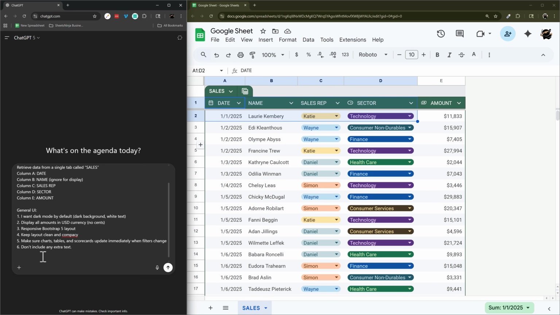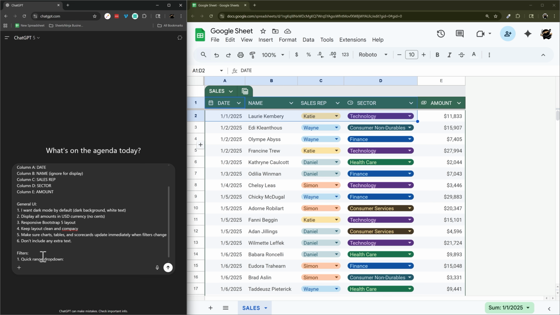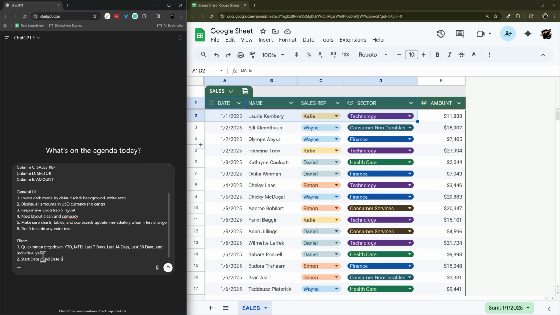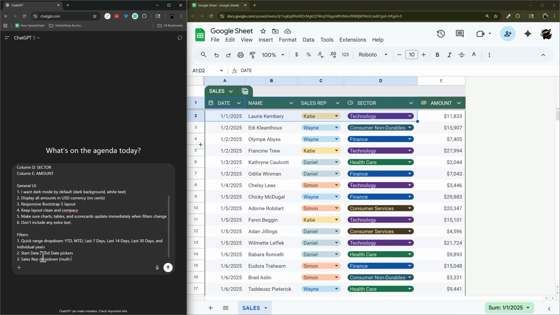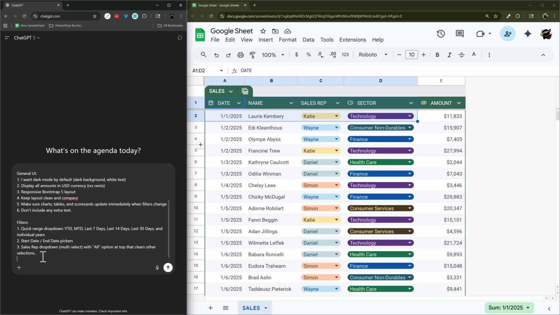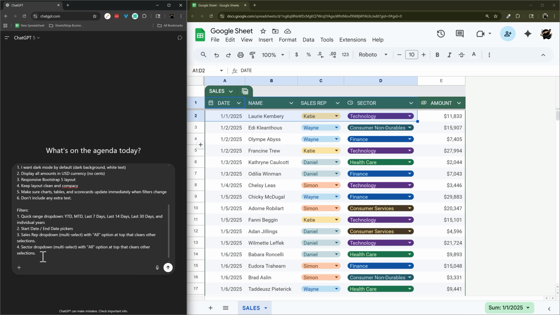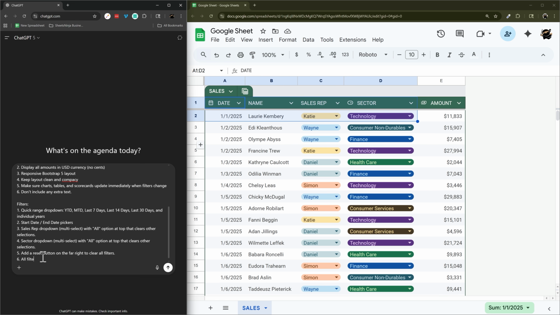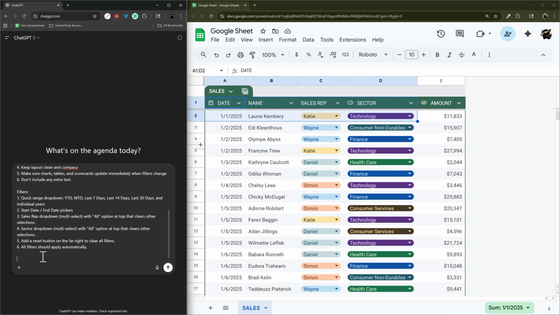And then let's look at filters. Okay, and then let's add some scorecards at the top. So scorecards.